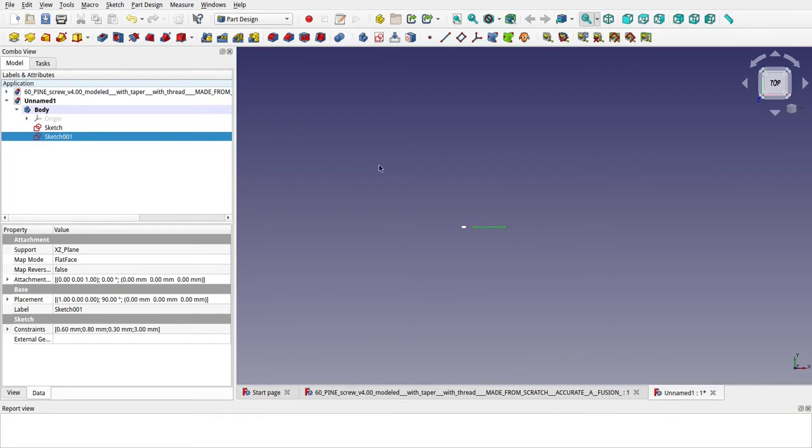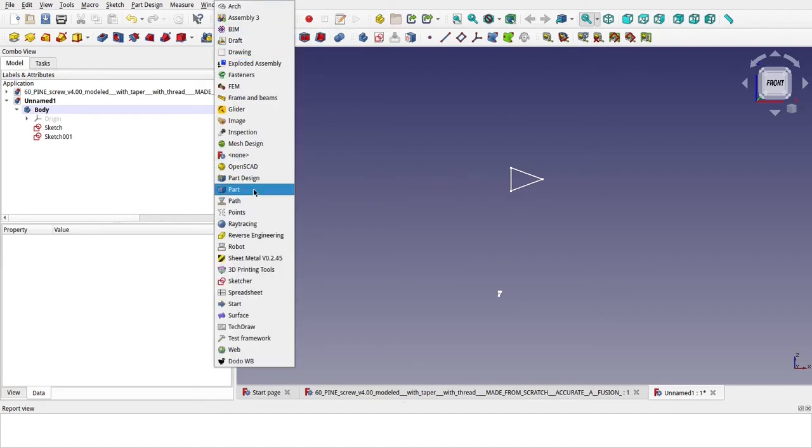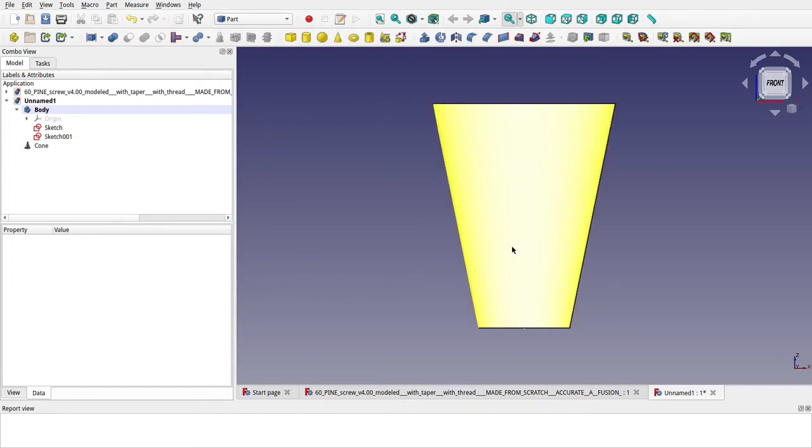Now I'm going to see where that is. There we are. Sorry. So now I'm going to make the cone at the bottom, then put the cylinder on top of that, and then the head on top of that. This is very simple. So we go to Part. I'll do the helix in a moment. I just want to get this going so you can see what it looks like.